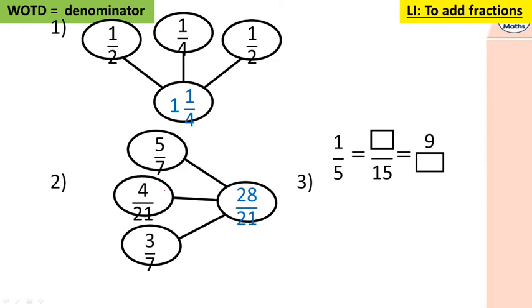This one is slightly different — you're going to have to make all those denominators the same by converting into twenty-oneths. Seven multiplied by three is 21, and whatever you do to the bottom you do to the top, so five times three is 15. We have 15 add 4 which is 19, add 9 which is 28. Can you figure out what 28 twenty-oneths is as a mixed number?